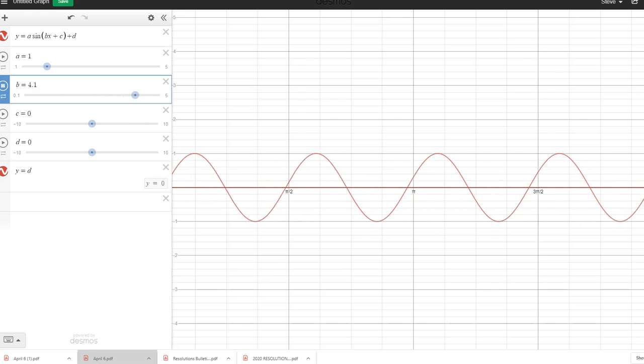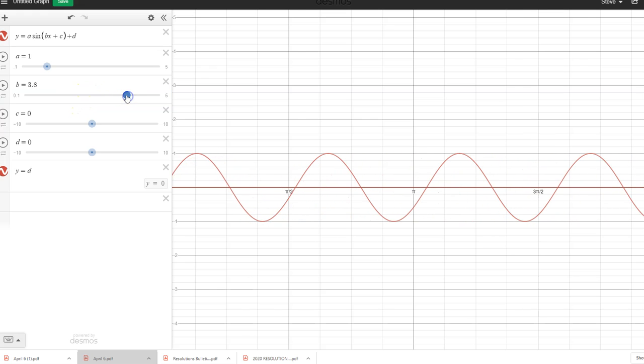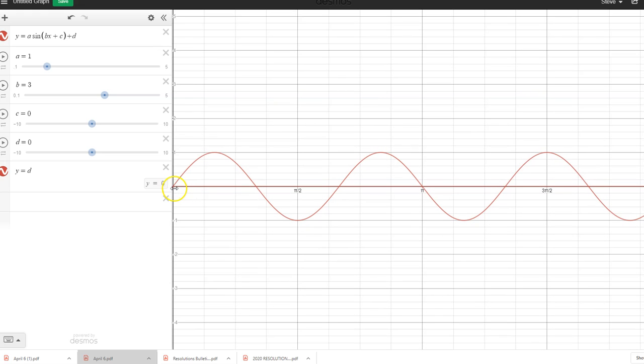Well, it's kind of like it's waving, but what's happening is we're changing the number of times that this graph repeats. So, for example, let me just stop that there. If B is 3, and we're starting at 0 here, we're split into 4 parts, right? So from the middle to the maximum is 1 part, back to the middle, down to a minimum. You don't need to know these values. Back to the middle again. That's called 1 cycle. That's the period of the graph.